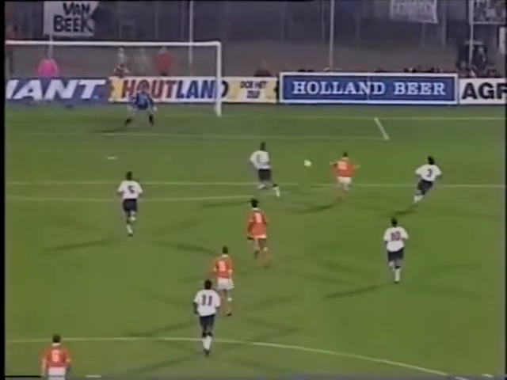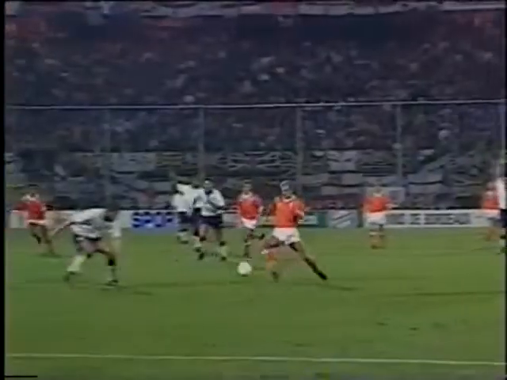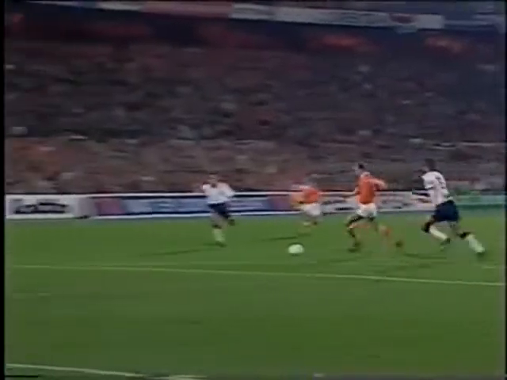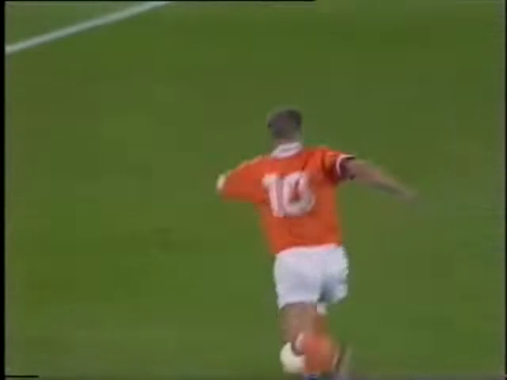Off the bench, and that was just beyond the reach of the diving David Seaman, who just pulled off two incredible saves in the minute before it, but couldn't do anything about this one. And Bergkamp, whose form has been so poor for Inter Milan, certainly rediscovered the touch there.